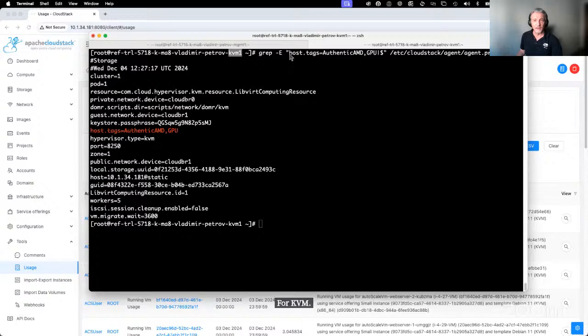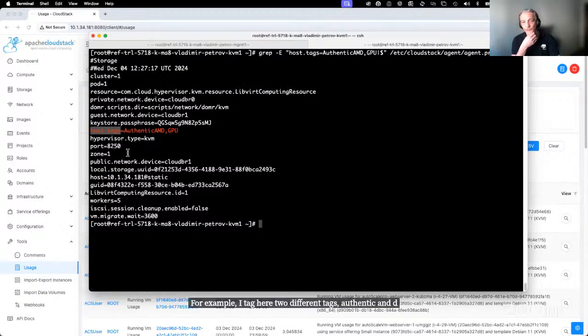I have this new flag here in the agent properties, host tag. When I am deploying my KVM host, for example, if I want to automate this, thinking at large scale, it makes sense to have this feature. For example, I tag here two different tags, AuthenticAMD and GPU.